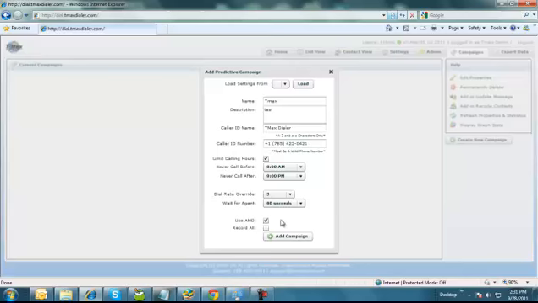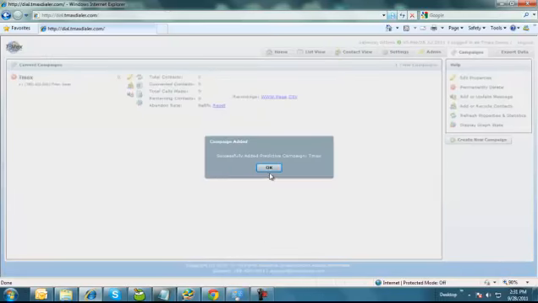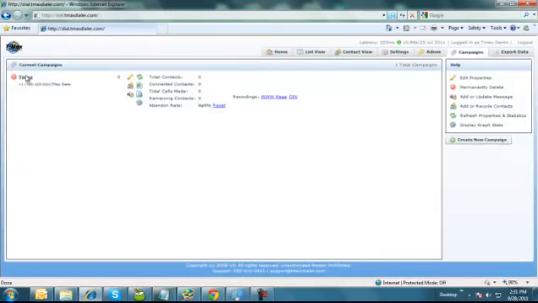The next box is record all. That means any call that answers and gets passed to my agents, I'm going to record all the calls if the box is checked. I've got that done. Now what I do is add campaign. As you can see, it pops up my campaign here. It has a T-Max dialer, T-Max campaign, and it tells me the phone number and the caller ID that I have set up for it.